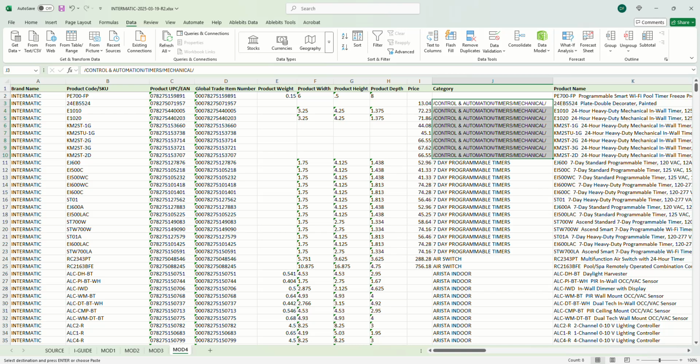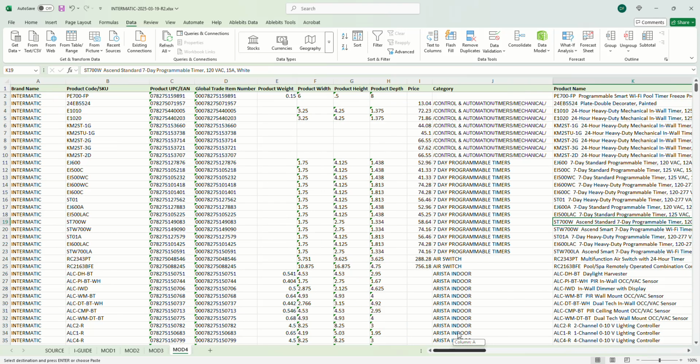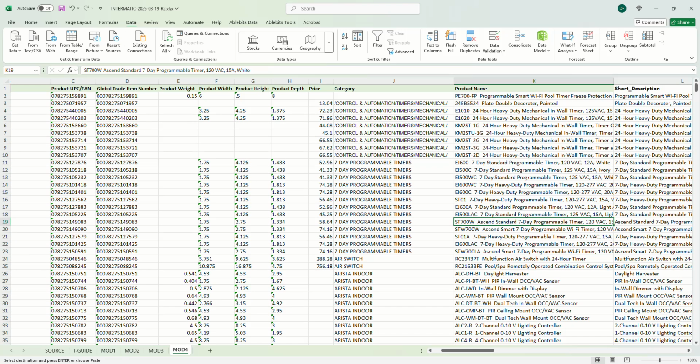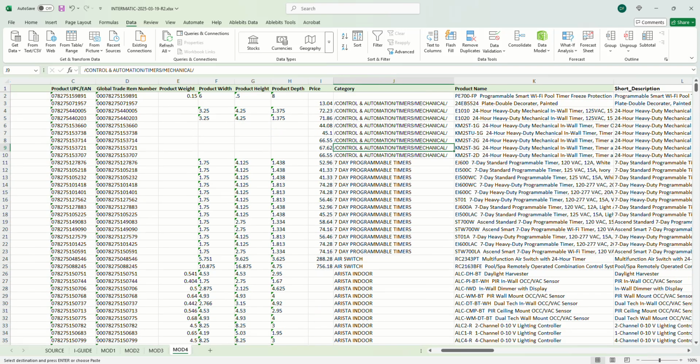Sometimes if the category doesn't make enough sense, you have to actually read the short description and get a better idea of what the part is until you get it all. When in doubt, it usually becomes an accessory or, in this case, maybe just timer. So we just do this process all the way down until we're done.